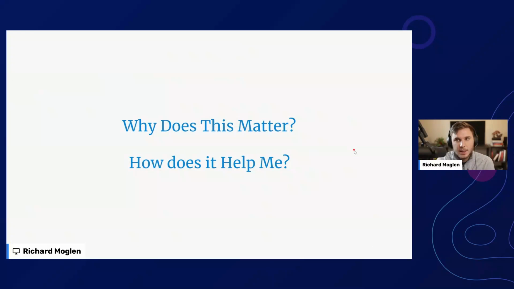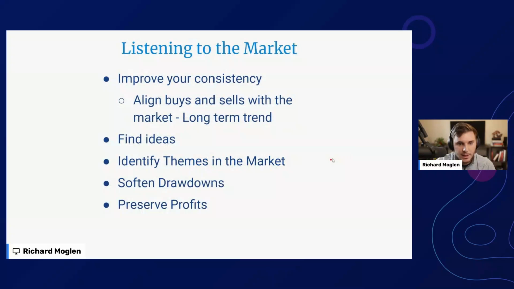So why does all that I've mentioned matter, and how does this help my process, you might be asking yourself. First, I think it's always important to listen to the market. Even if you think you have found the golden stock, your ticket to riches and private jets, you have to listen to the market and make sure that it agrees with you, because your opinion doesn't matter. As I was mentioning before to Seifel, the market is the ultimate arbiter of whether you're right or you're wrong. And it doesn't matter if you think you're right. If the market doesn't agree with you, you're not going to make money.